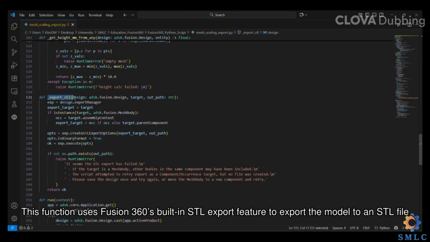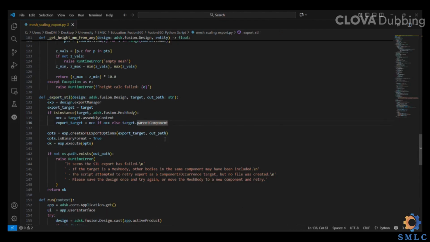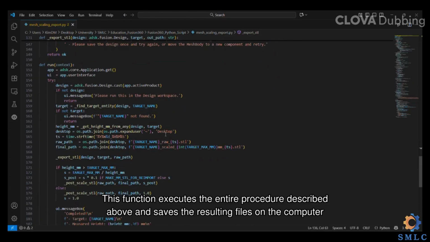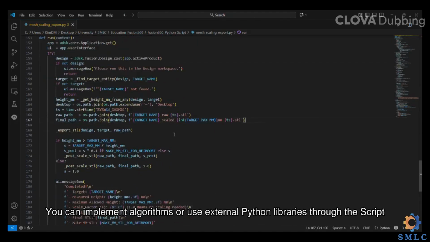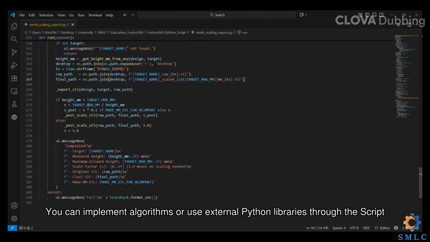This function uses Fusion 360's built-in STL export feature to export the model to an STL file. This function executes the entire procedure described above, and saves the resulting files on the computer. You can implement algorithms, or use external Python libraries through the script.